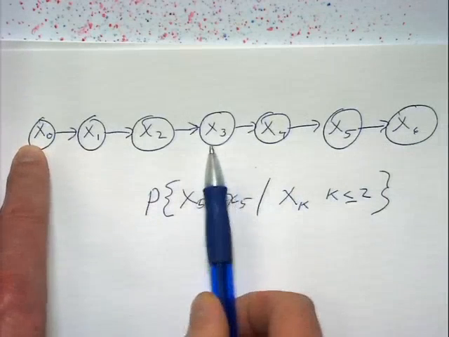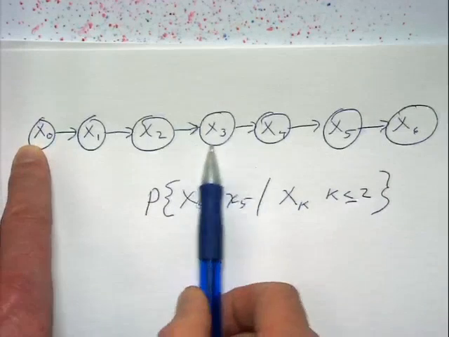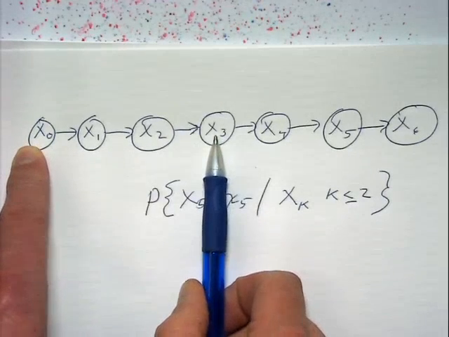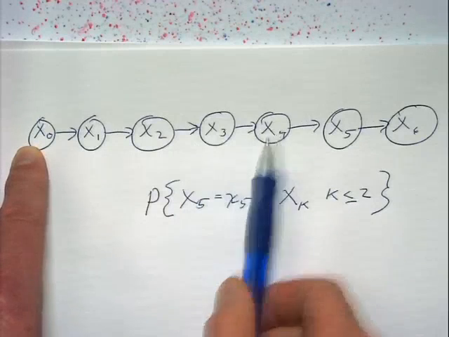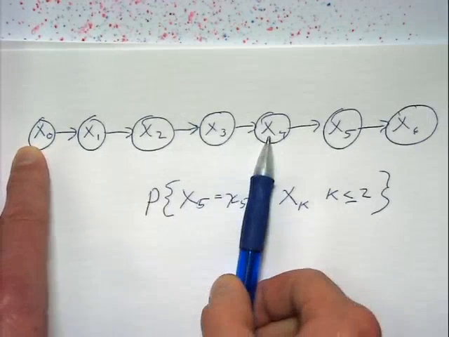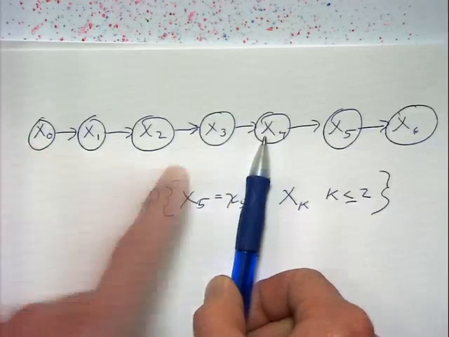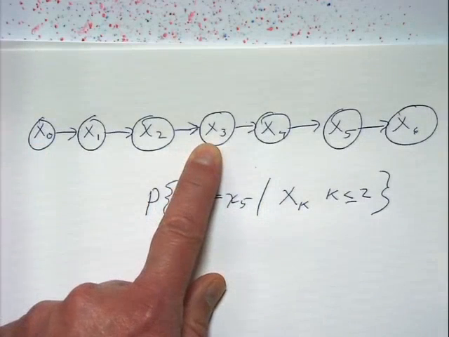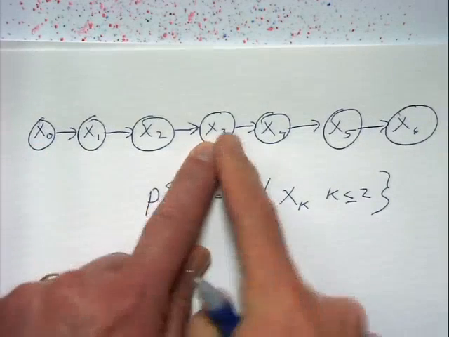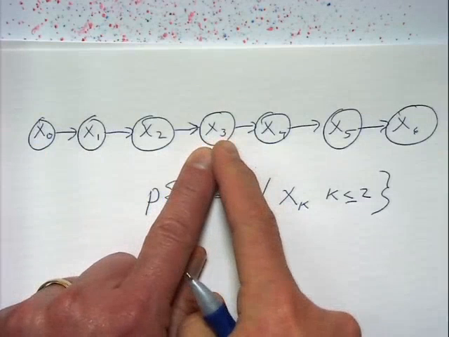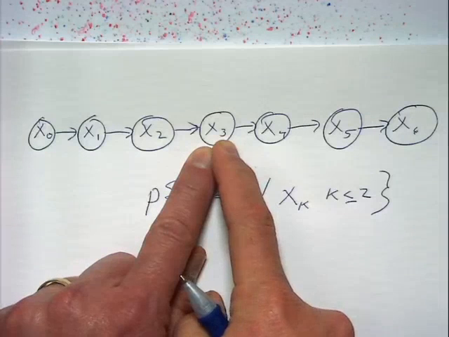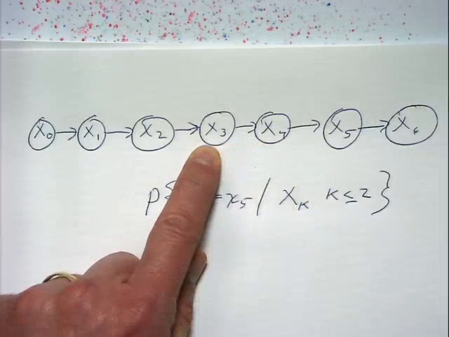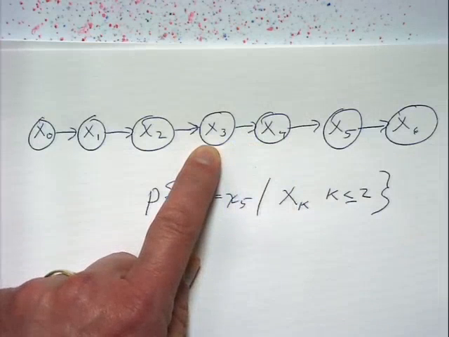But the point of the matter is that in each step, all the information passes through each node. So the only thing this person knows is what X3 whispered in X4's ear. All the other stuff that happened before here just doesn't matter anymore. So this is the state variable that contains all the information about what's passed on to the next state variable in this probabilistic transition. Yeah?